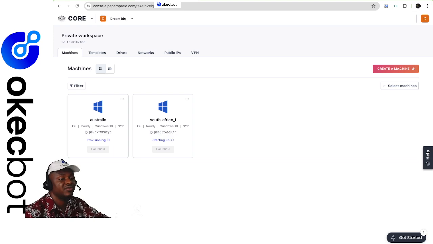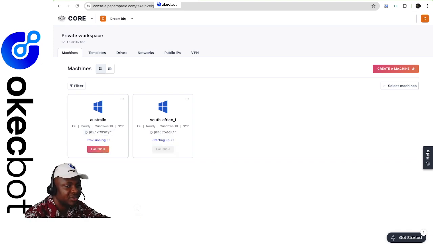Now, if I wanted lots of these computers, I can say South Africa 1, South Africa 2, South Africa 3, Australia 1, Australia 2, Australia 3. So practically I can keep saying, as many as I want. But since I would not be creating plenty, I'll just stop using the underscore one. So now I've created Australia. I won't say Australia underscore one. I'll just say Australia because I'm just going to be creating few machines.